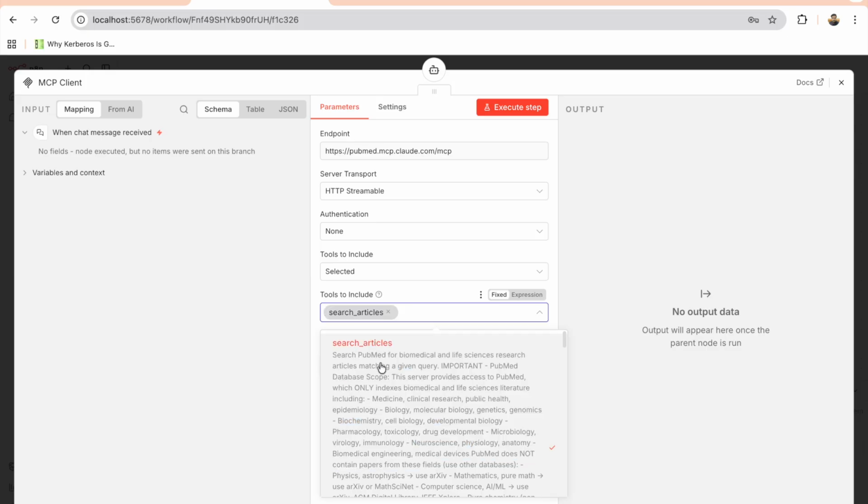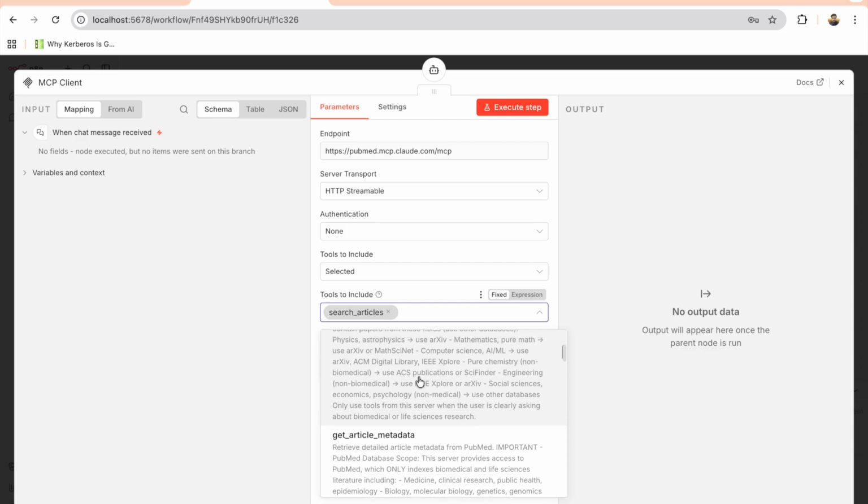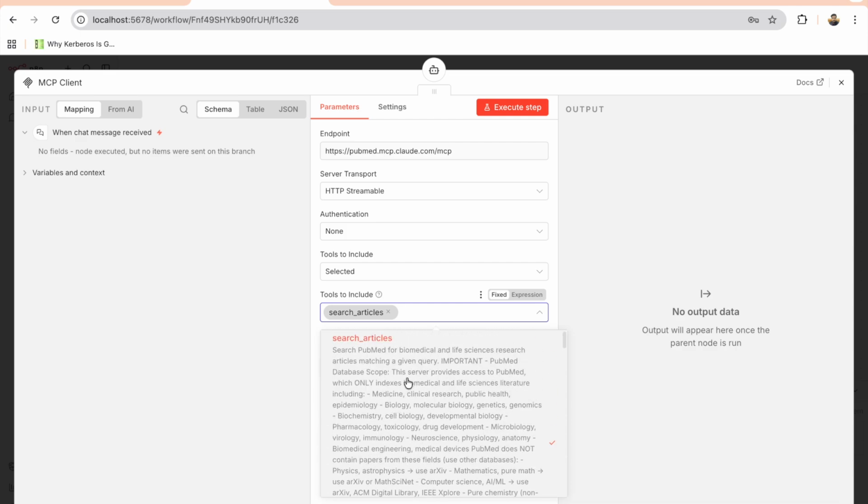For this tool it says search PubMed and then a long description. When a query comes to the AI model and it has access to certain tools, it sees all this natural language description, compares the query against these descriptions, and based on its intelligence decides on the tool.